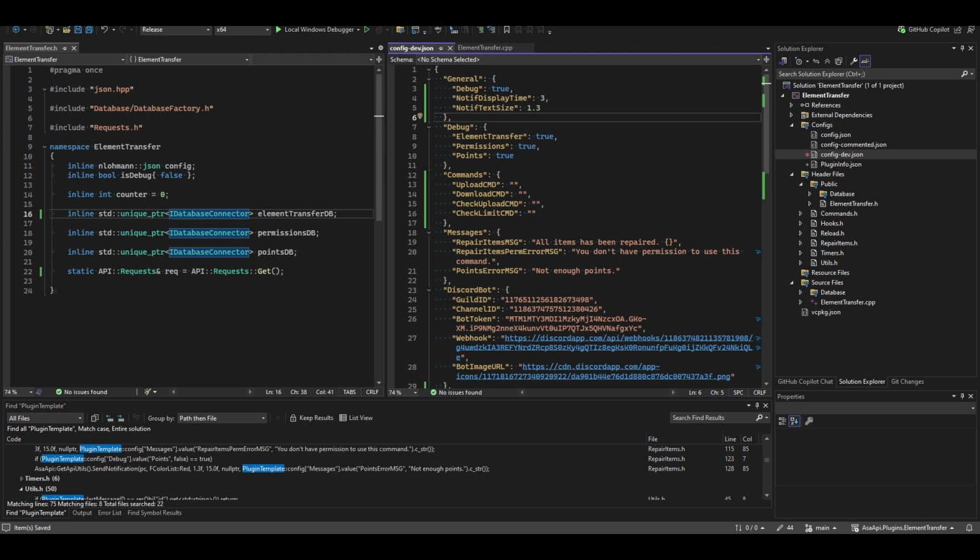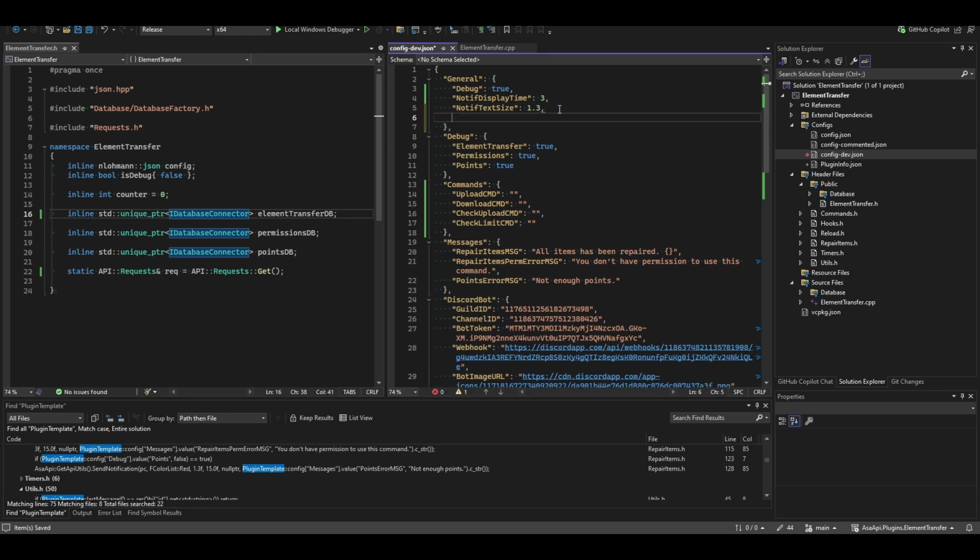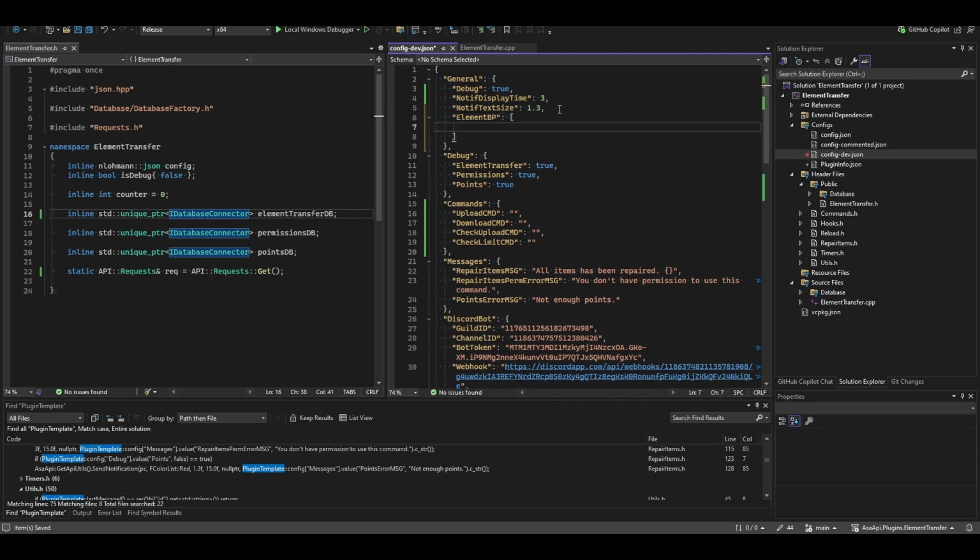Okay, so since this is just specifically for element transfer, right? I have this mine here. Maybe we put it in an array, element BP. Then make it an array.